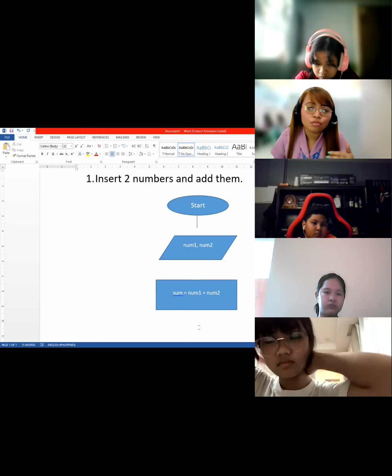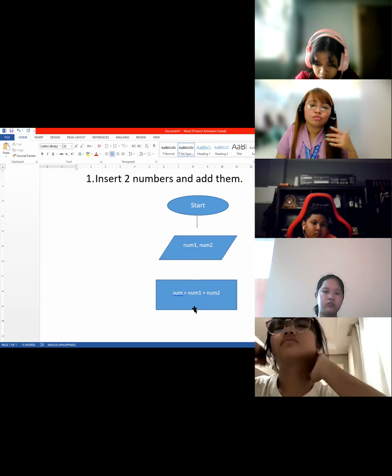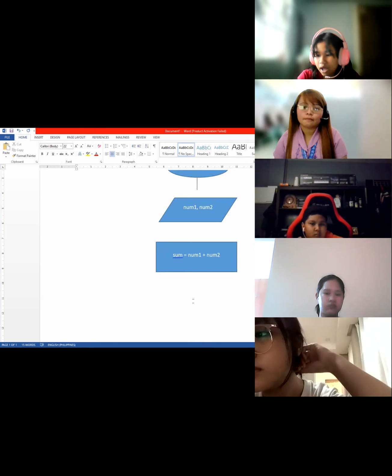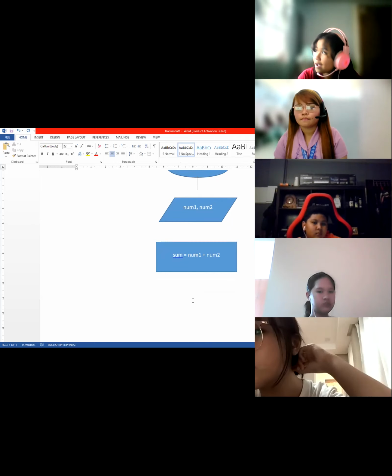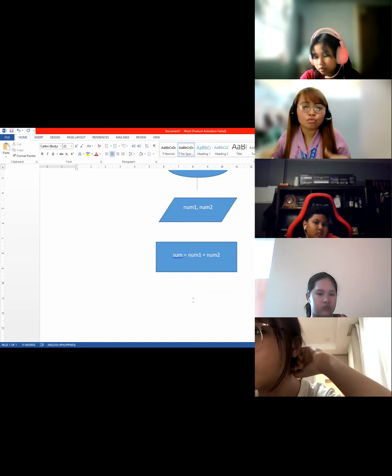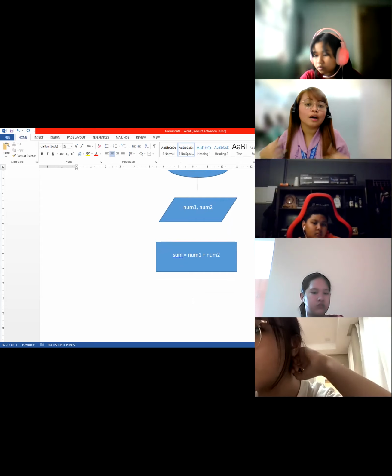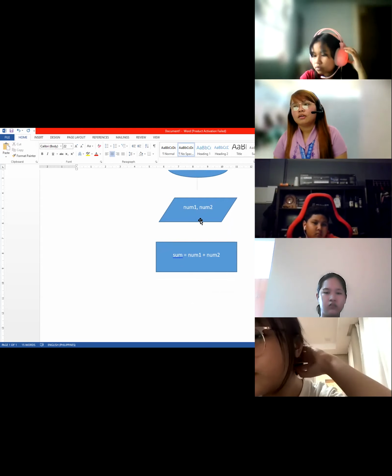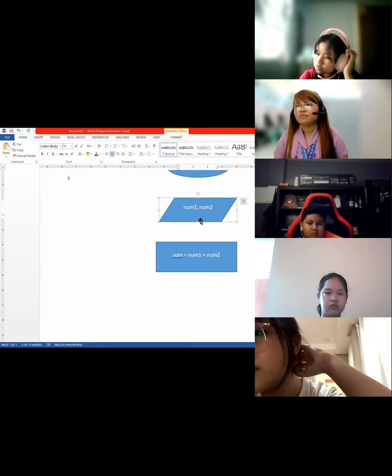So, kailangan kong ipakita sa screen yung in-add kong dalawa. Anong dapat na ilagay ko ulit na shape? For me to output a number, anong shape ang gagamitin ko? Parallelogram.